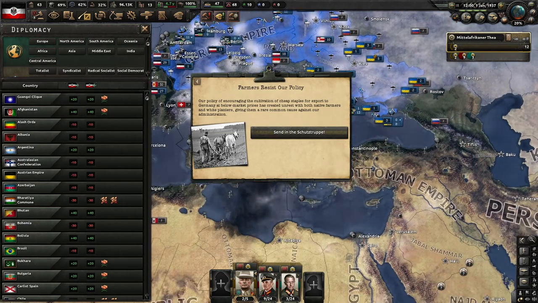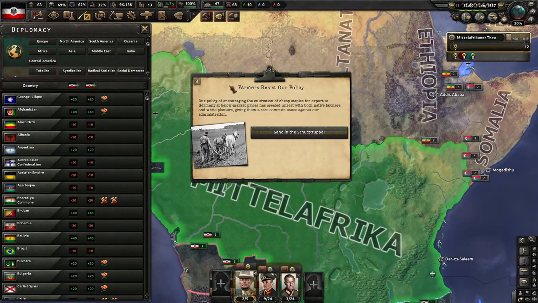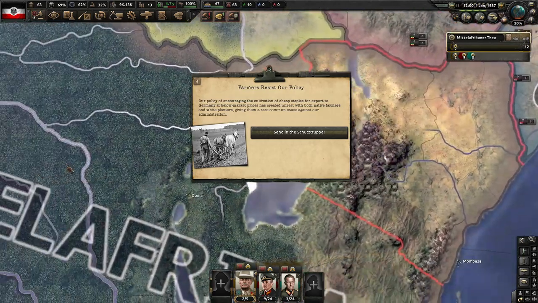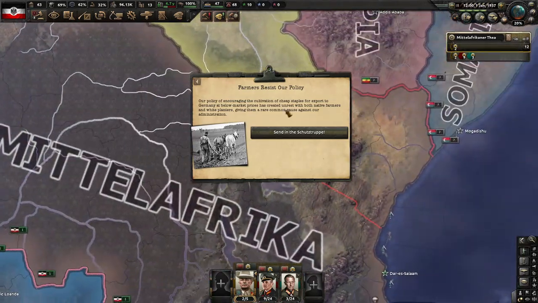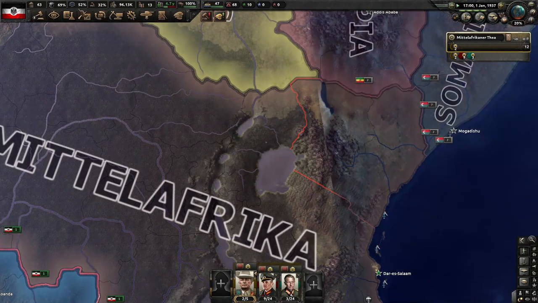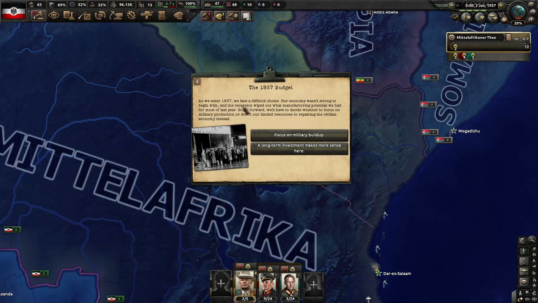Farmers resist our policies. Our policy of encouraging the cultivation of cheap staples for export to Germany at below market prices has created unrest with both native farmers and white planters, giving them rare common cause against our administration. Send in the troopers, which gains a space stability negative 10%.